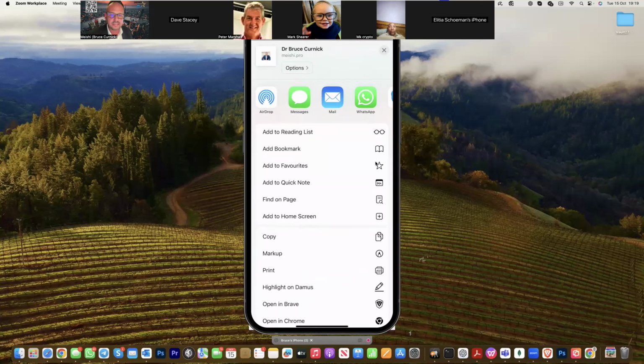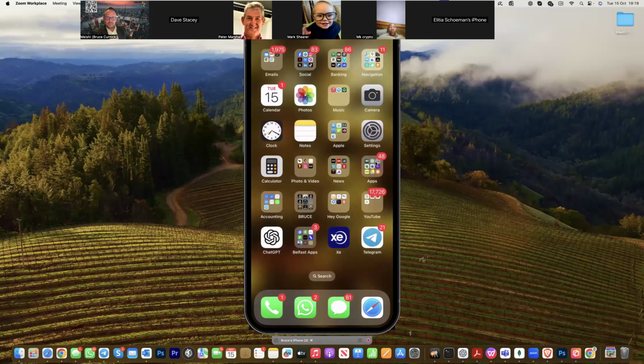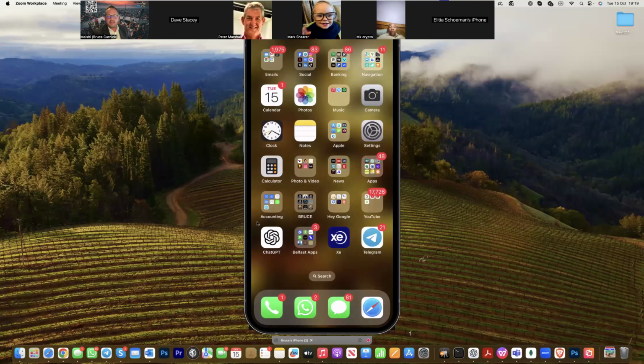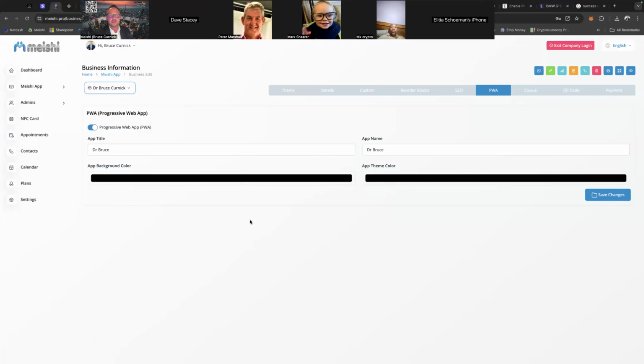So it actually works easier on an iPhone. I just bought the Samsung just to test some of our apps. So that's how you add it to your home screen, and that's how you share it. And let me just get back to the dashboard. There we go. So that is a quick way of building your app. You can do it. I do it in 3 minutes. I can do it so quickly.